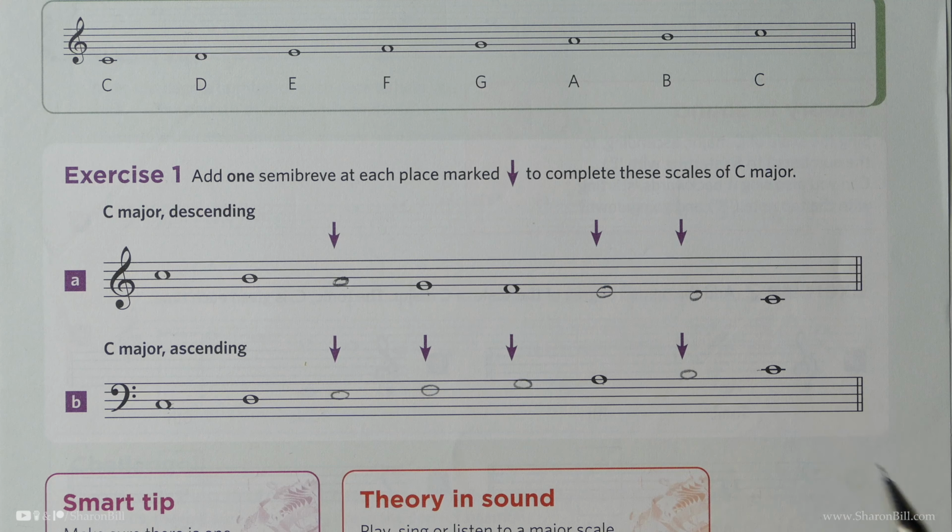So we've got a little bit of revision in our note reading and in our manuscript skills, and we're stepping up the scale system. So here we are, we're reminded to make sure that there's a note on every line and every space without missing. Otherwise, that would be like skipping a rung on the ladder. We don't want to do that. We want to step every step on the ladder system of the stave here. That's what we need to do.